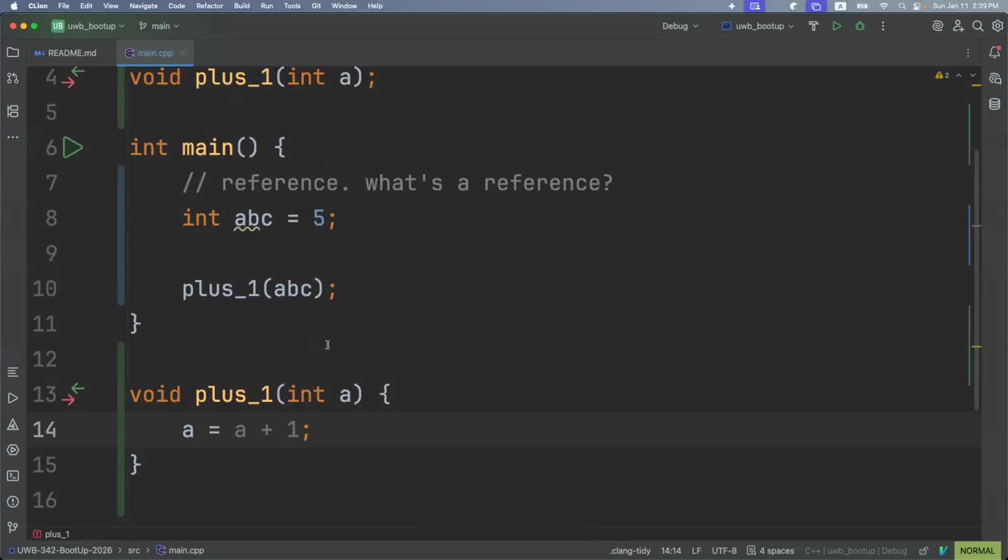We copy the value to it, and we do the calculation. But everything that happened here is on this. It has nothing to do with ABC anymore. Two different boxes. So even though if you print the A here, it's going to be 6, this remains unchanged. So how do we change this instead?